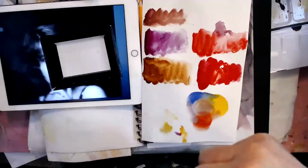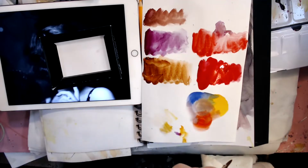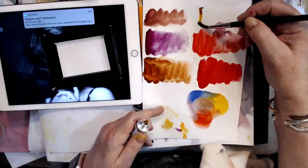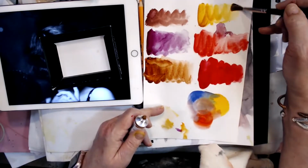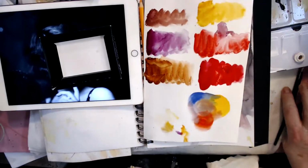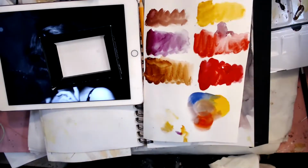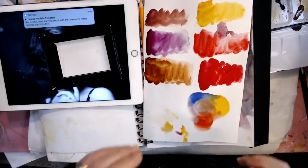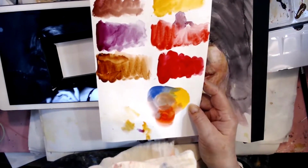And then we have Quin, oh, no, nickel quinacridone gold. It's kind of like nickel azo that I use in Golden's acrylic. That looks like a hot summer African color, doesn't it? So there you go. Six new colors from my bulging watercolor bucket. Pretty, pretty.